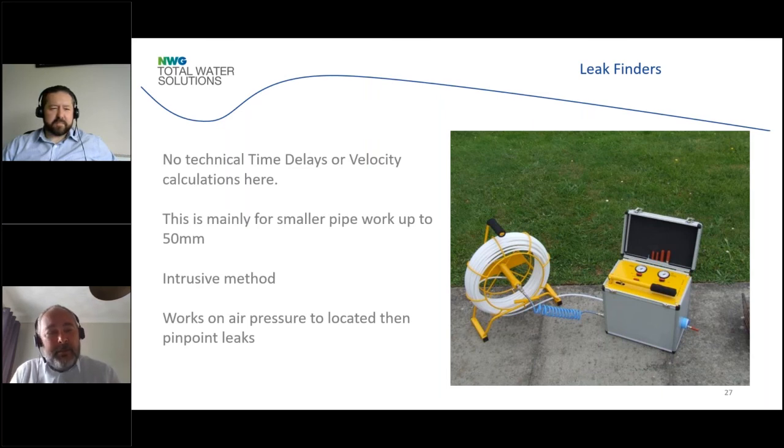I'm just going to read you a little sentence here. This product is ideal for pinpointing smaller leaks, such as a household supply pipe or small business premises. In fact, any pipework up to 50 mil in diameter. Now, the manufacturers say it can go up to 63 mil, but as you can see in the picture, the little terracotta-coloured balloons on the inside of the lid are actually rubber balloons, and they expand to create an air pressure gap in the pipe. They say they go up to 63 mil, but I've never known one not burst when you go up to 63 mil. So I'd say don't use one of these over 50 mil pipe. That's pretty much standard. Next, please, Andy.